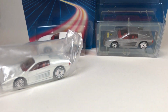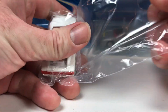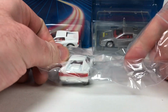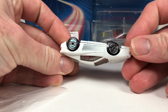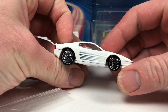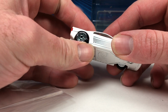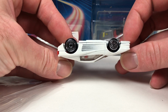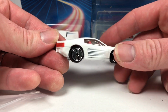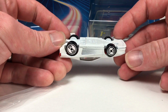Well, we're going to look at this one in the baggie real quick. I wonder if I kept this one carded, because this one might have some issues, maybe? I don't know. Yeah, it looks pretty crispy. I mean, there's a little bit of paint flaking or something in there. There's maybe a little flea bite right there. So I guess you could say it's not 100% perfect, but there's no guarantee that we're going to pull this thing out and it's going to be perfect. Ooh, what to do?